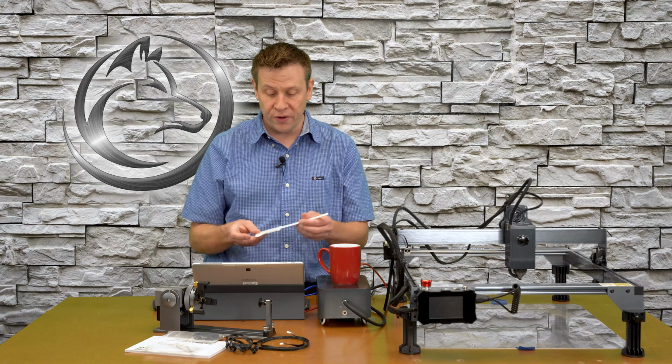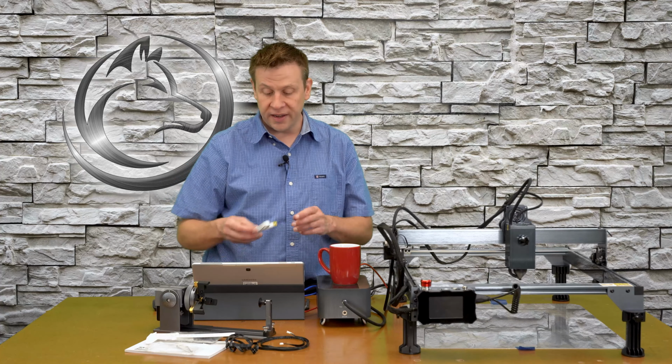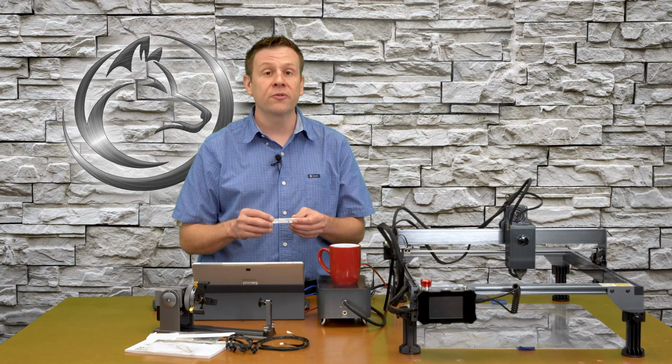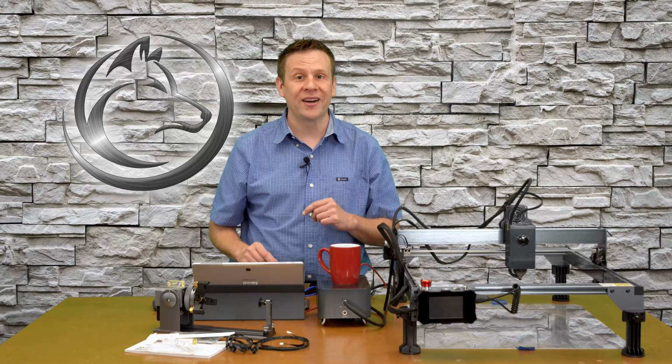The kit also includes two measuring devices for you. One of them is a plastic calipers. The other measuring device is a rudimentary tape measure for measuring the circumference of any objects that you'd have for project materials. And lastly, the kit includes a nice small bubble level to make sure that any work that you have in here is level to the laser head, ensuring that the laser is in perfect focus throughout the project.